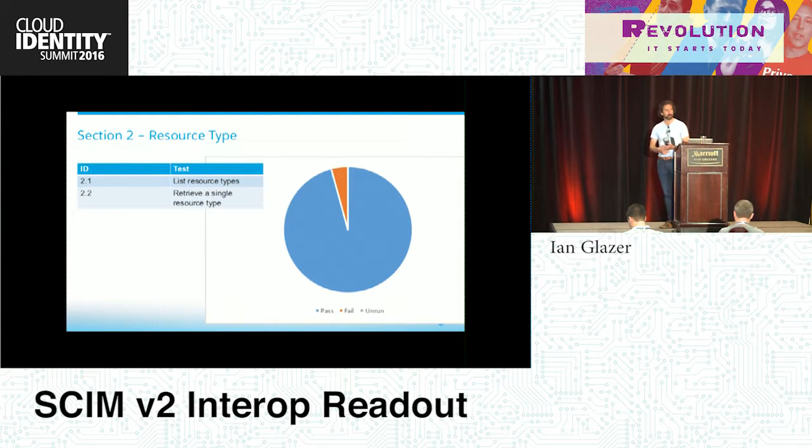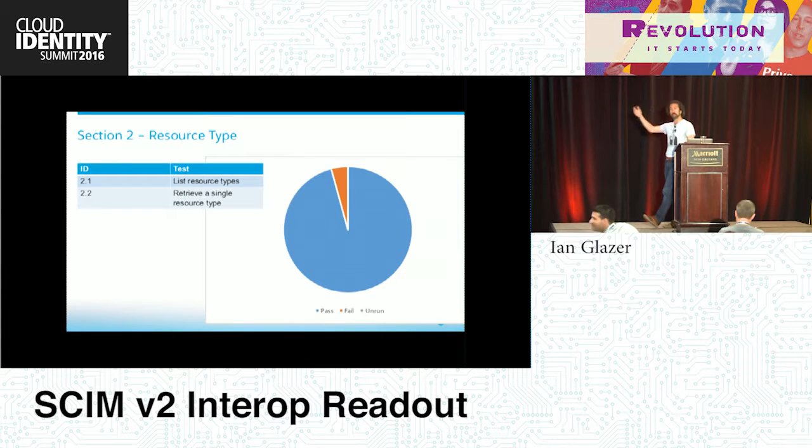Next thing I want to do is, in this case, we went with resource type. What are the resources that are available in the server? For the most part, very good. Where we had some glitches really was more around strict parsers, clients that were super strict about what they expected the server to come back with, and some servers, or the people building servers, who were maybe a little bit fast and loose with their schema. That would be me. Kelly's dig was pretty accurate. It's okay, we're feeling much better now.